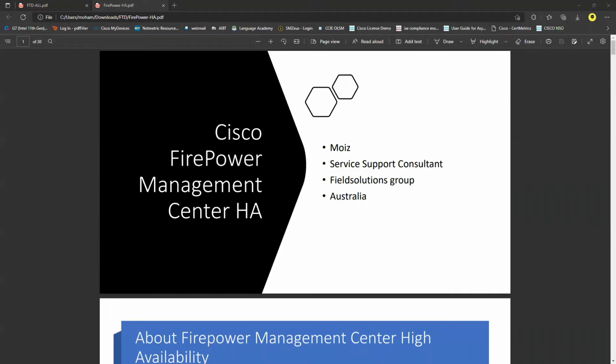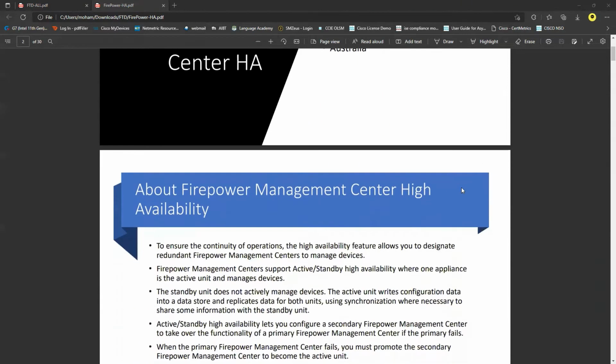Now, discussing the FMC high availability. FMC high availability is a little bit different from the normal. What do we do with the FTDs? You have to understand the different requirements and in which situations how to configure those settings, and how to upgrade or downgrade your FMCs, turn on backup, turn on the synchronization and everything. It's very important to understand this one. Otherwise, you will lose the configuration.